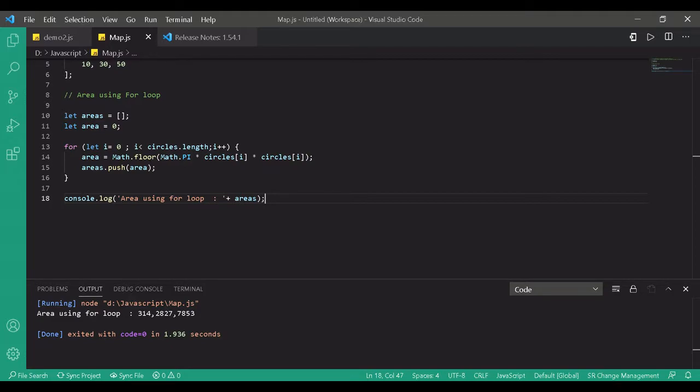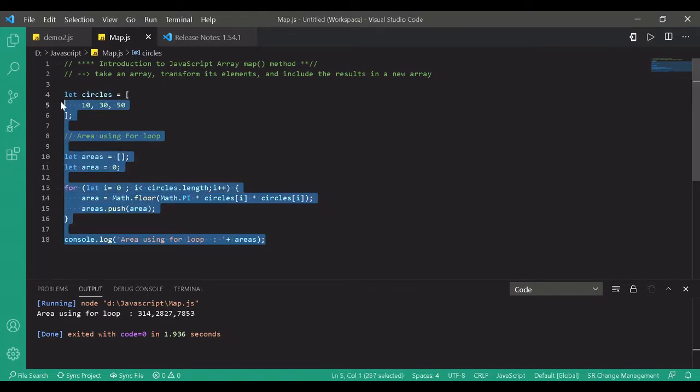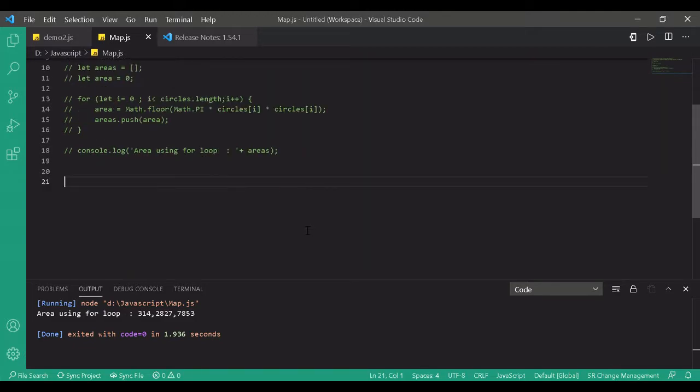First, define a function that calculates the area of circle. Okay, so what I will do, I will take this same array so that you will have a clear understanding. Okay, so let's comment this out. I will define this.